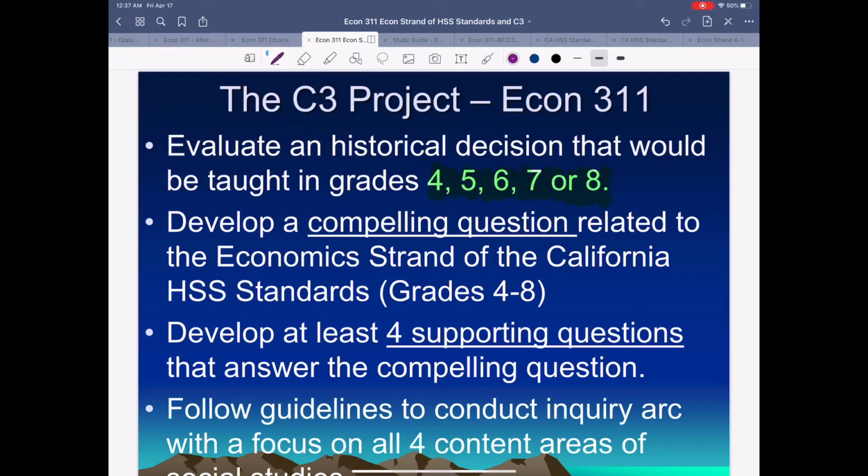So, for example, in the sample project that I provide for you, you'll notice it has to do with Thomas Jefferson and the Louisiana Purchase. Well, that was an historical event, but it was also a decision. And a decision had to be made. So you can remember to consider each one of these as a decision that was made.